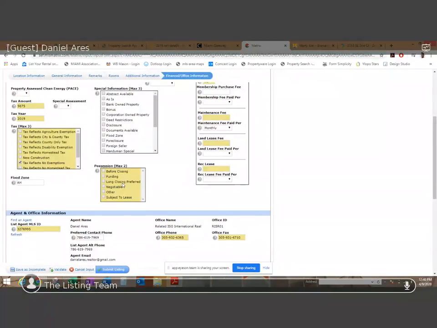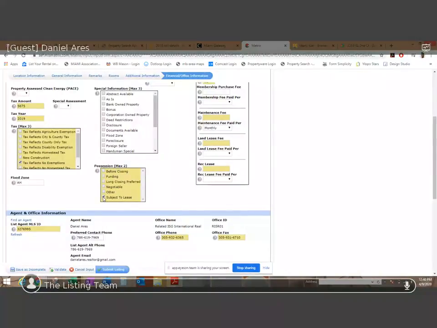Long closing preferred. Let's say you have a client who doesn't necessarily know where their next house is yet. That's important. I have a question, Valentina. Yes, in that possession, if the house sells fast, that they are planning to move out and they would like to rent it, is there any place that you can put that?